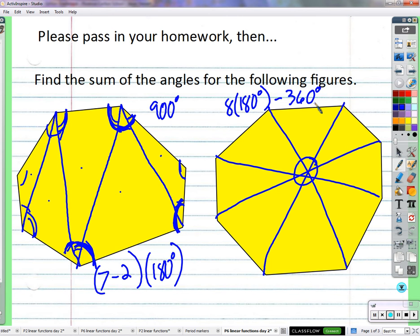Right, so we've squeezed in two more triangles. But we see how we've added up to 360, which is 2 times 180. There's that 2 times 180, right? It's the same thing, it's the same idea, okay? Whether I take the number of sides multiplied by 180 and take away 360, it's the same as taking two away from the beginning, right? Because these two that I take away are two that I don't multiply by 180. Do you see? So that I could multiply those two by 180 or not. I'll just take them out of the running in the first place.